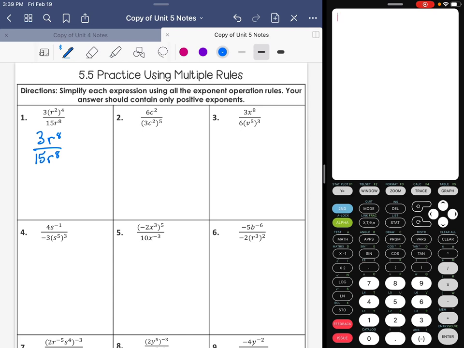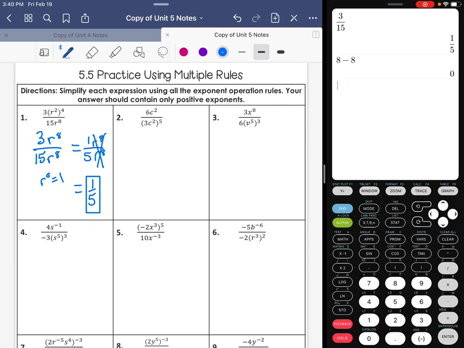So I'm going to put that in my calculator, and it can. So that's going to be 1/5. We got r to the 8th over r to the 8th. Then we're going to do 8 minus 8. So that's going to give me r to the 0 power. Let's try to write that over here, that r to the 0 power is 1. So I don't need any of these guys. My answer is just 1/5. 1/5 times 1 is 1/5. So my answer doesn't even have an r in it. All right.